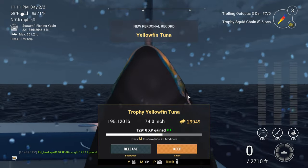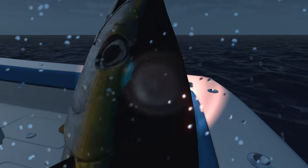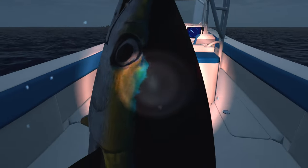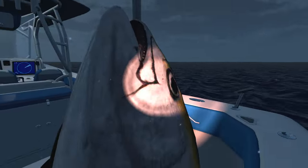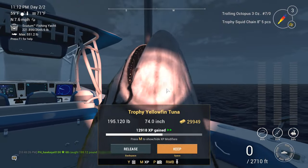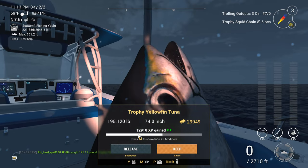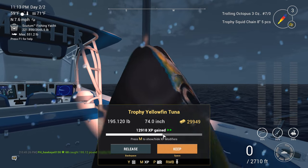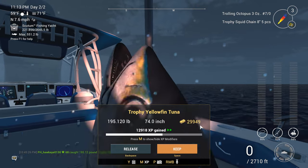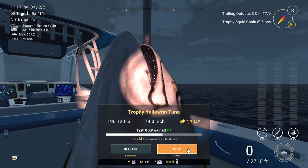Trophy yellowfin tuna. New personal record, though. 195 pounds. It's not bad. I think this is where we're going to find the unique ones, guys. As much as he fought us, the unique's going to be amazing to fight, I'm sure. But look at 12,918 XP. Definitely worth the XP. 29,949 cash. We are going to keep him.